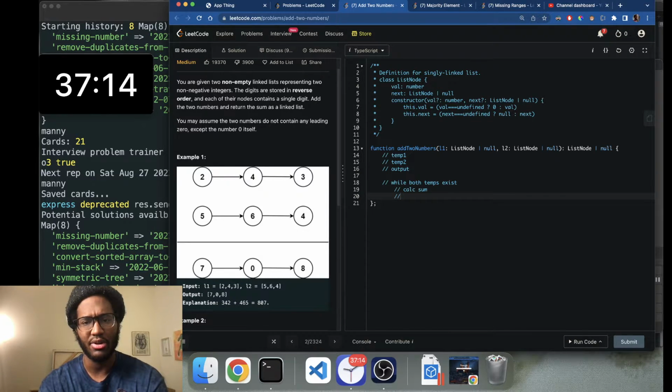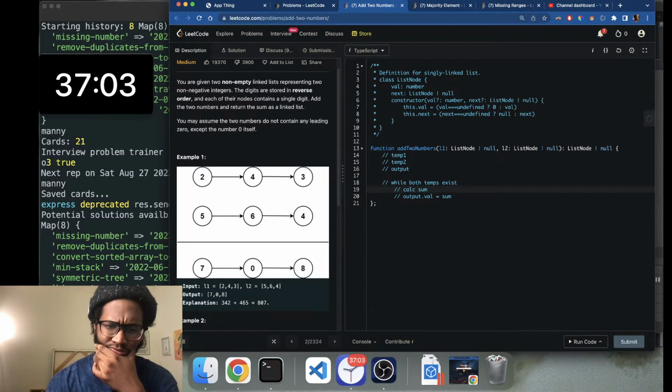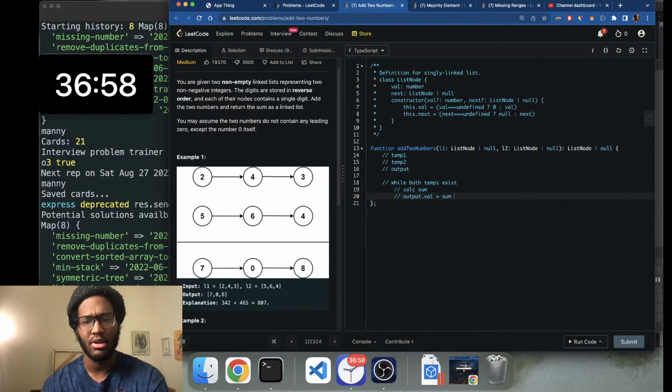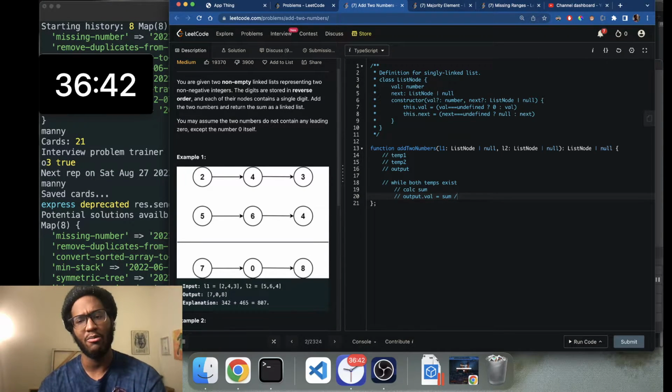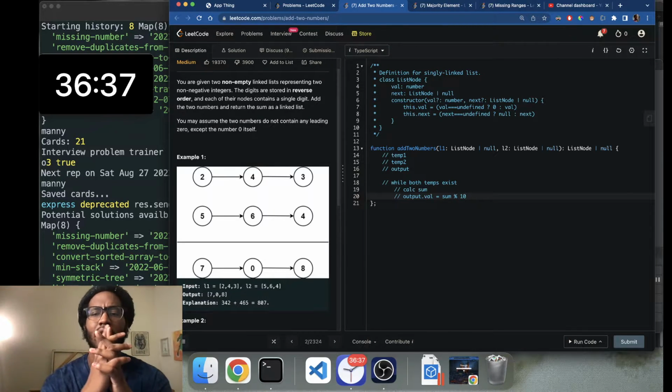We would do output val is the value of sum, but it would be sum divided by 10. So let's just say it's 5 plus 7, we'd get 13, and then 13 divided by 10, no, it wouldn't be sum divided, it would be sum mod 10.